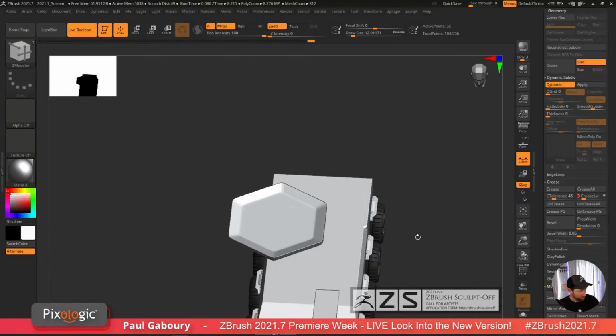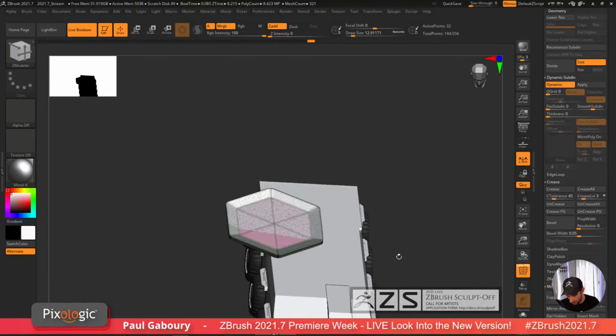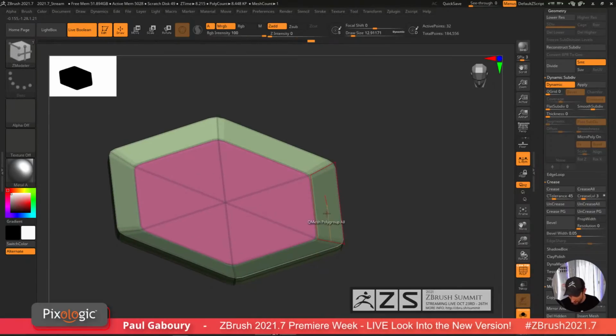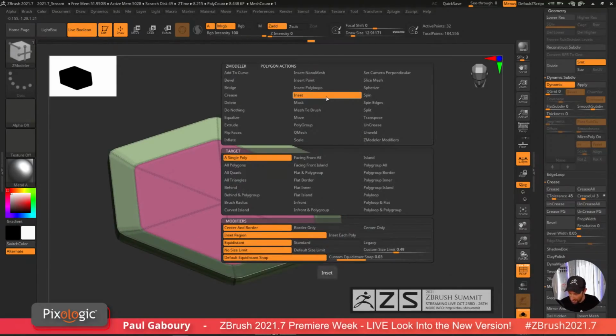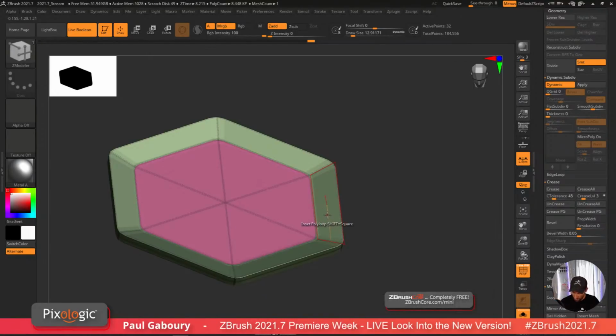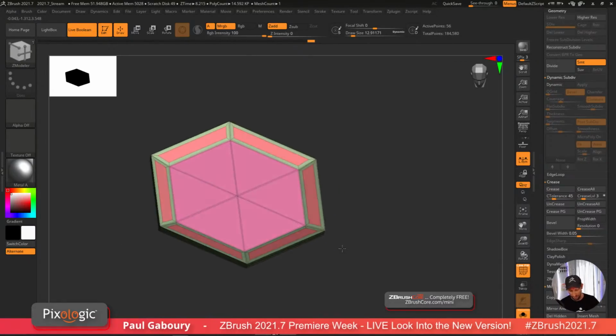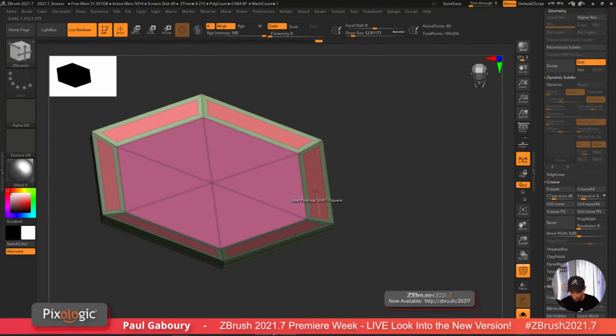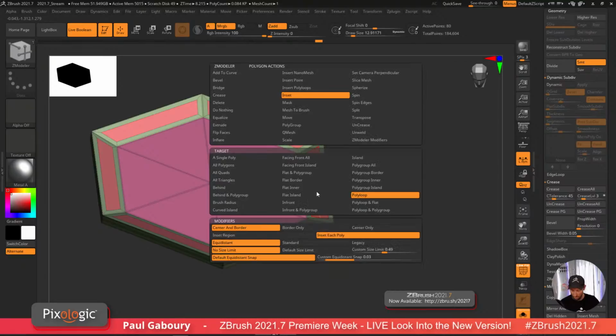Okay, so this is starting to come together. Perfecto. All right, now let's look at this. Let's do an inset. Let's do along a poly loop, and let's do every single polygon in here. And I'm going to do this here. And this time I'm going to turn this off so you guys can see the dynamic, so you guys can see what's happening here. And I want the same thing there. And then I'm going to go ahead and say, let's QMesh this now.